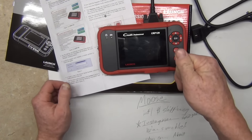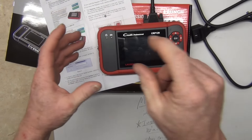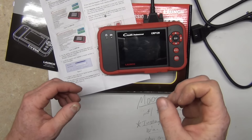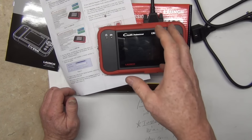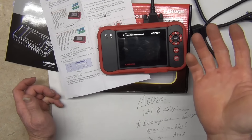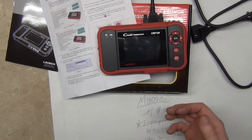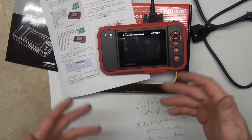Chrysler is the company where you turn the key three times — one, two, three — and then it flashes out in the odometer what the code is. Or back before that in the OBD-1, the first generation, it'd flash a check engine light: one, two, one, two, three — for a code 23. Chrysler is super friendly that way. Other manufacturers, not so friendly — at least in the U.S.